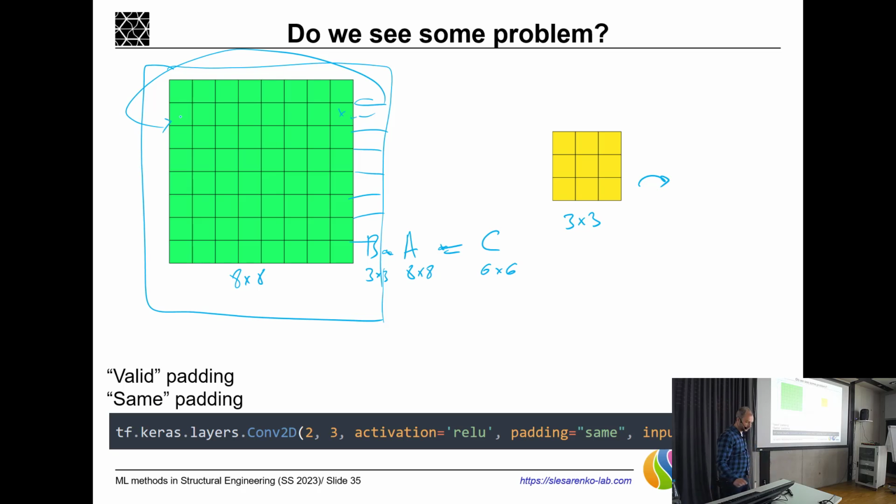And at the bottom, you see the function that creates this particular layer. As you can see, this is a convolution 2D. We are doing convolution in 2 dimensions. This is the number of filters. This is the size of the filters. You can do non-square filters, but generally it's a square. So you say 3, that means 3 by 3, exactly what we are doing here. Activation, as I already mentioned, you need to take into account, therefore you need to define it here.